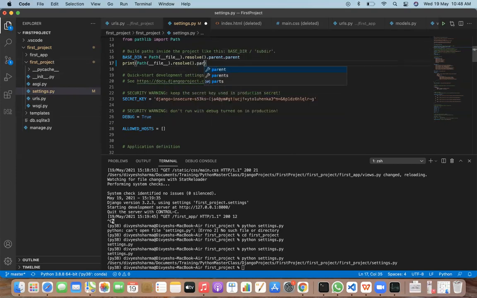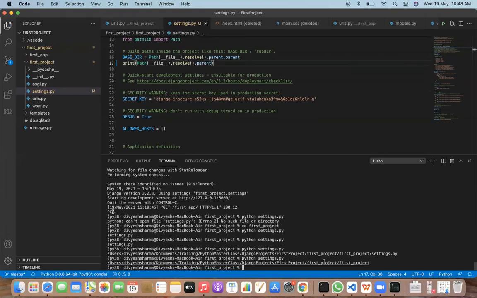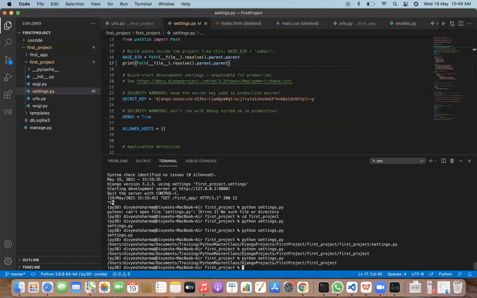Let's do a parent and run it. You see, it gives me the parent. First it was first underscore project slash settings.py. Now I did dot parent, so it gave me first project. If I do one more dot parent, it will give me the root folder path, the first project where our project is basically running.